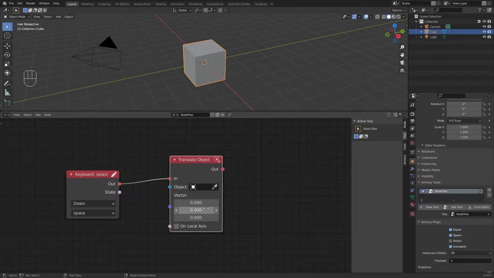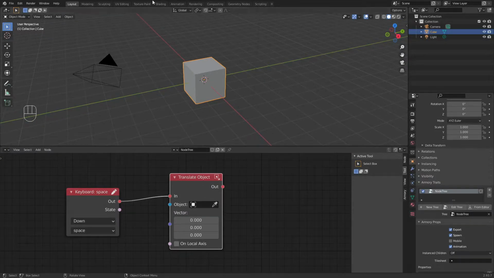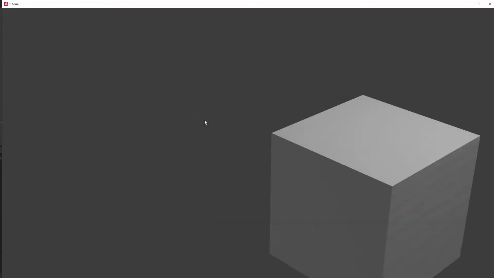So it's just going to move it the way we want to. So let's say we want to move it in the positive X direction. So we'll just increase this by a little bit of an amount. So we save the scene, and then to test, we are going to see if we can press space and move the object. I run the scene with F5, and then it pops up, and I press space, and it moves it actually in the opposite direction that I thought.